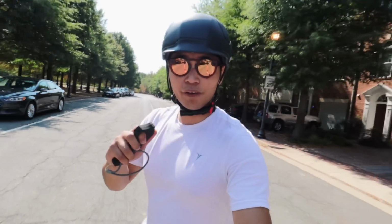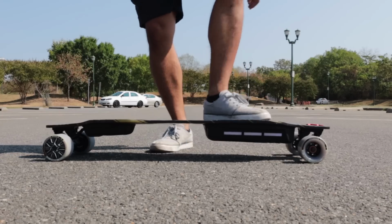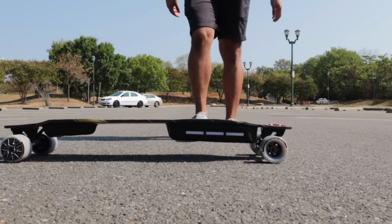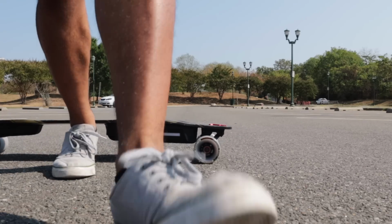But this deck isn't perfect. Jerry from Backfire has told me that if you were to stomp in the middle of this board, because it is lightweight, it could break. I mean, I did a little early grab on it and it seemed fine. I don't think most people who buy this are gonna stomp in the middle, so you should be pretty good.